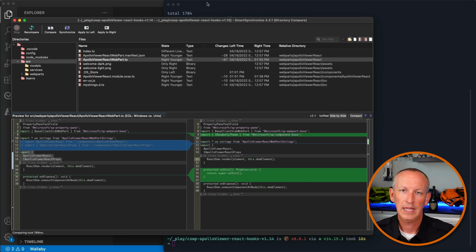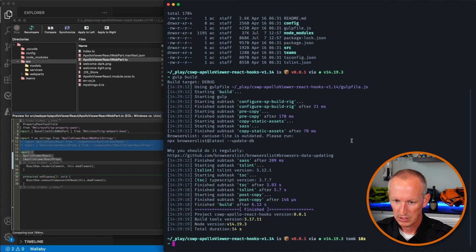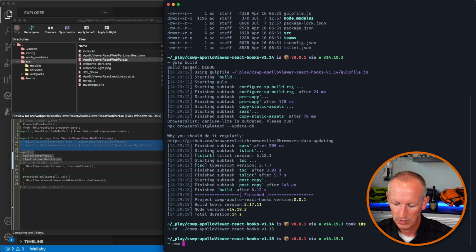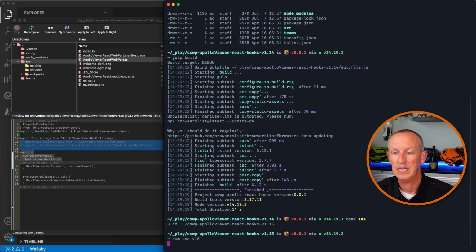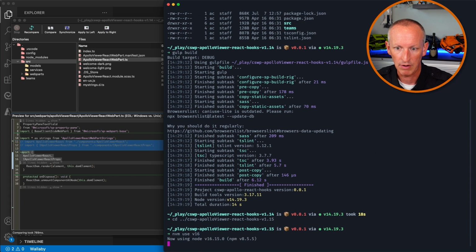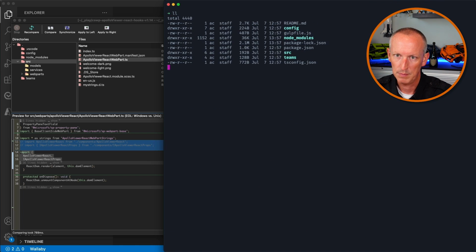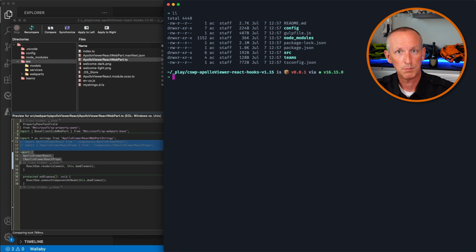Okay, so let's now see what the default linting errors are that we're going to see from our project. So let me jump back and go to the 1.15 version of this project. I need to also switch over to the version of Node, Node 16, that this project was built with. So latest and greatest. All right, cool. Let's make sure we've got our Node modules already installed for this one as well. So I'll say gulp build. And now let's see what we get from this out of the box.